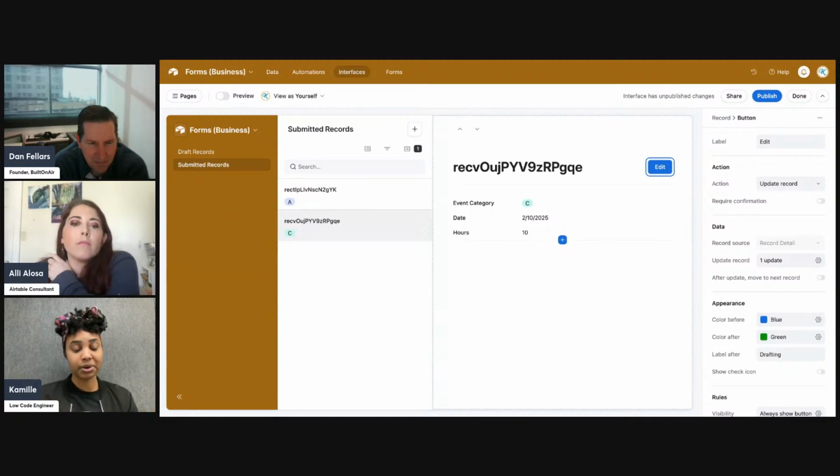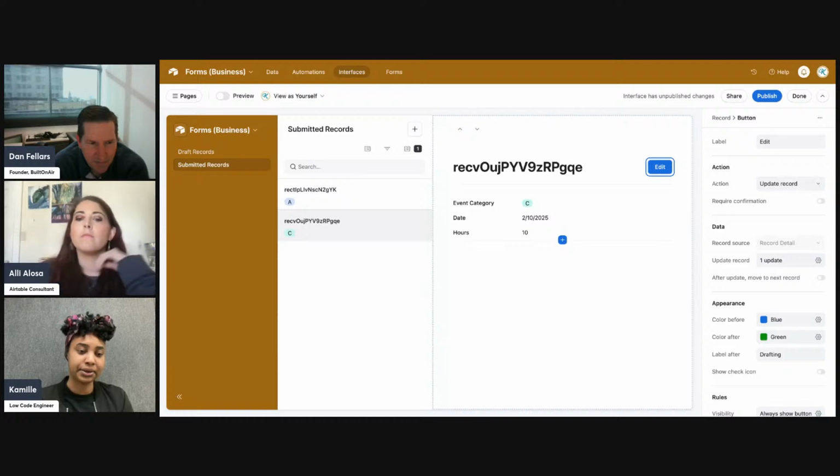Now, the problem with record templates, in my opinion, is that they're not editable or configurable from an interface. You have to go back into the base in order to edit them. And oftentimes, what I do in my day-to-day is I'll build solutions for end users and say, here you go, use your product. But if they have any notion of templates, they don't have the permissions to edit the record templates themselves. If they want to rename their template projects or what have you, they have to come back to me to do it. So there's a permissioning thing in there and a visibility thing that is not great.